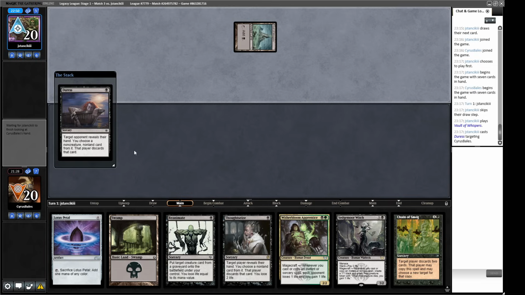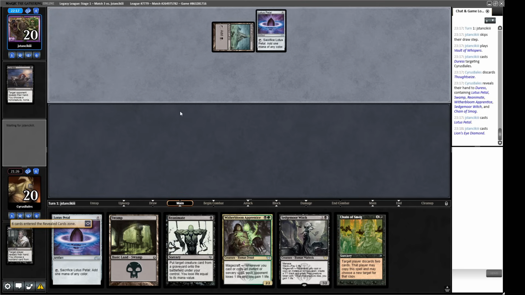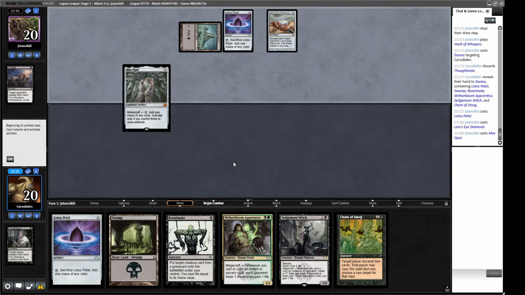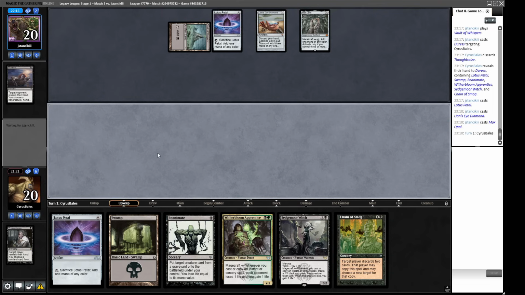It's either the Thoughtseize or it's the Chain of Smog. It depends what our opponent is up to with their hand. Like, if they just want to get to like turn 2 or 3, they're going to take the Thoughtseize. They're taking the Thoughtseize and they're playing out a Petal. Lion's Eye Diamond. Alright, they have Metalcraft off this Mox Opal, and nothing to follow up with. They have 2 cards in hand.